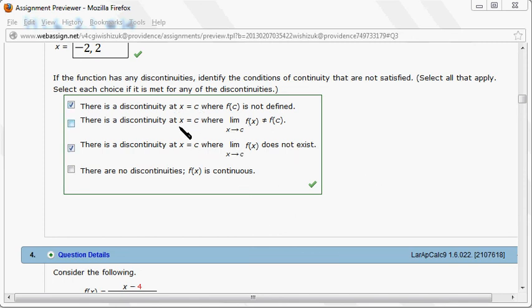So this is a little tricky because f of c is not defined, so this is also a problem. That's one way to look at it. That's how I initially looked at it. But since f of c is not defined, we already have that, and the limit does not exist, we already have that. So I guess they don't want to include the third one as the condition that's violated. But I would actually check this one as a correct answer. But either way, the system takes it this way, right? I hope I clarify the confusion. All right, that's it.